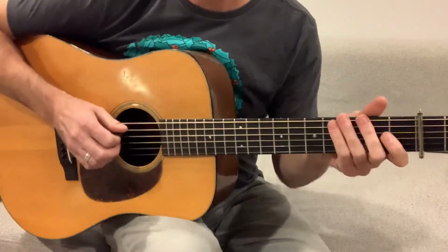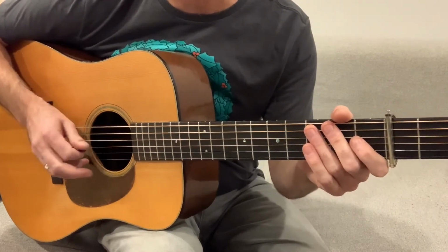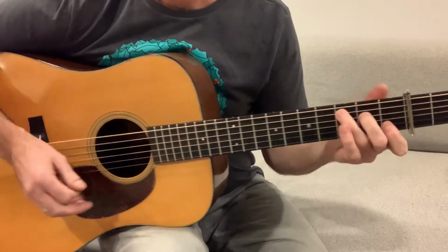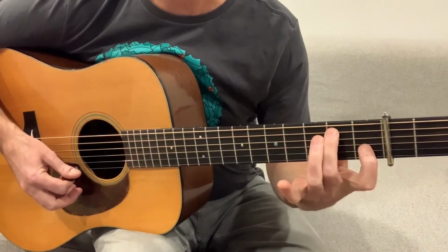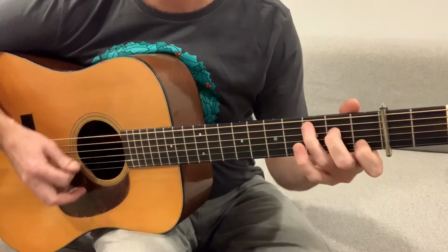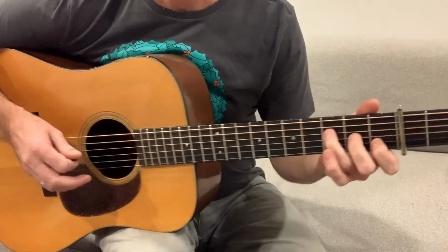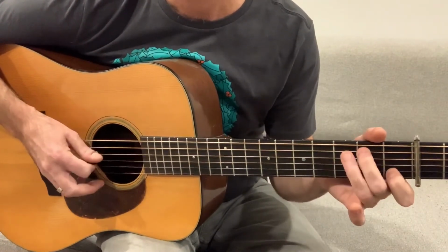Now we're gonna start just cross picking across these middle four strings. One, two, one, two, three, four. Okay? So that's gonna be a C chord shape. And we're just gonna drop, but we're gonna leave the C, okay? You could do it if you want, but I like, that's gonna be the A as the third of our F chord in the bass. So.